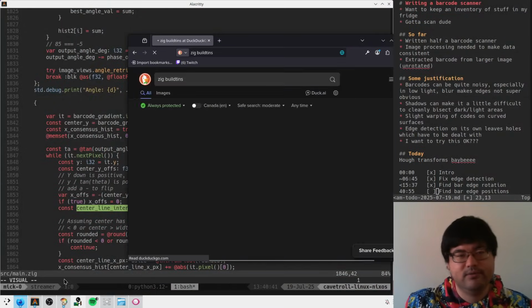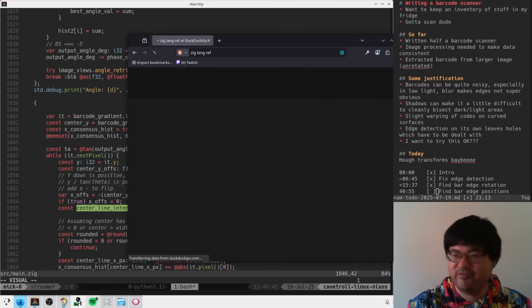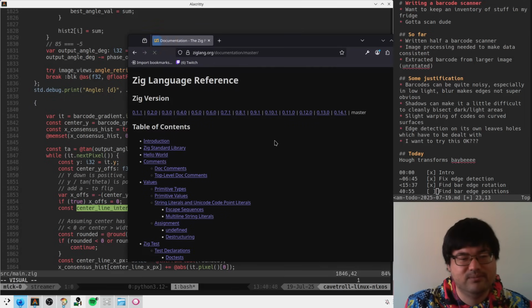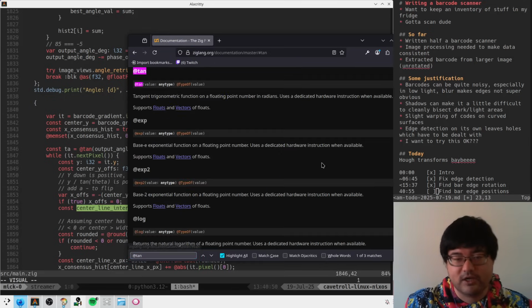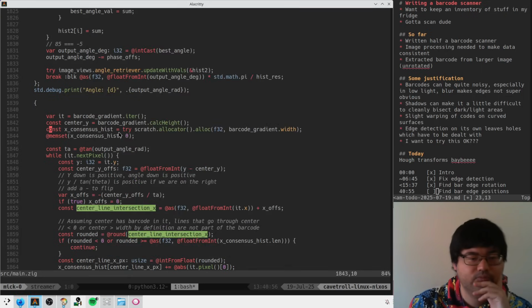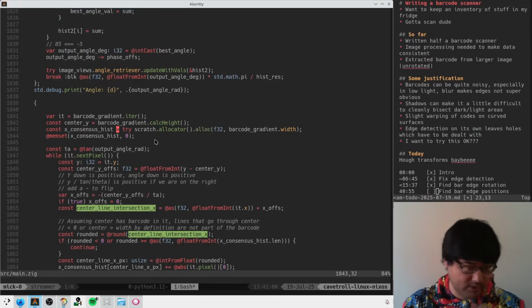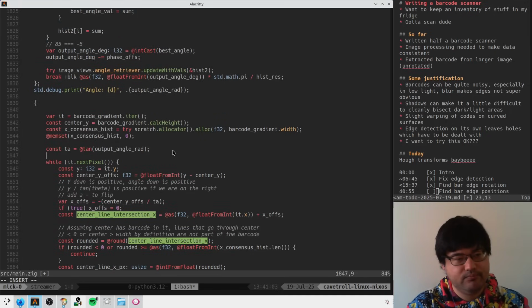Zig built-ins. Zig lang ref. Assuming that does what I want, but it's worth checking. Tangent trigonometric function on a floating point number in radians. Sure. So that's reasonable. We can check the value of this.